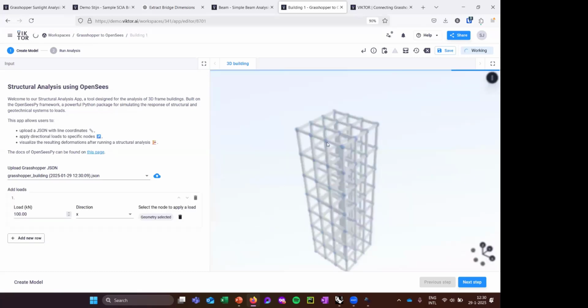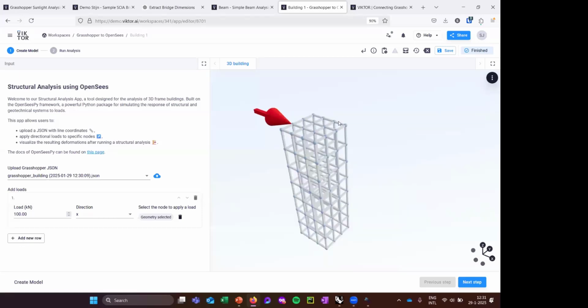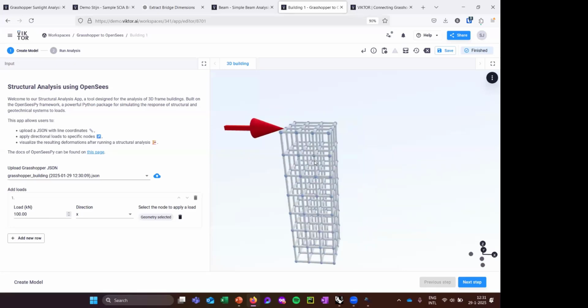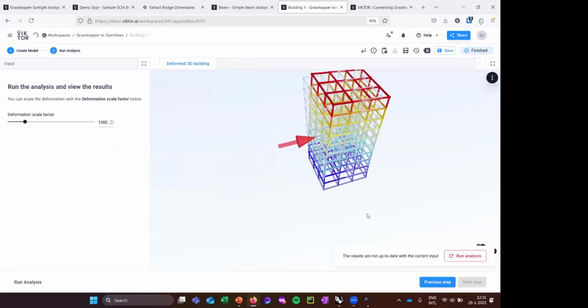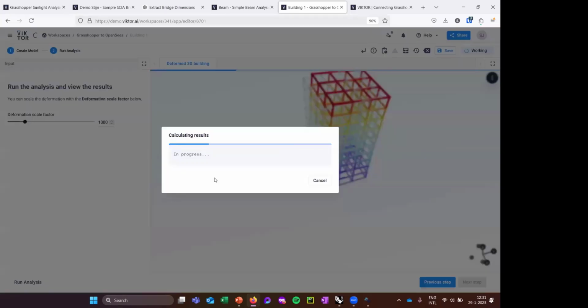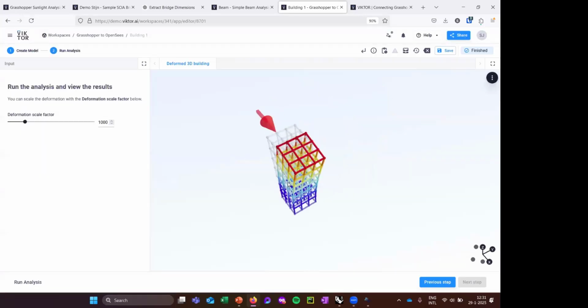And so this is something that you can do in VIKTOR, that you can create these kind of web apps where you can make it quite simple for someone to do something with this and to also interact. And then the next step is that it does a calculation based on this. So there's also here again a really nice Python package called OpenSeas. And with this OpenSeas package, you can do these kind of structural analysis.